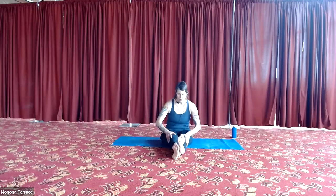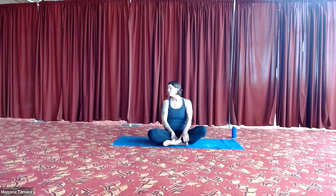It's important that we all personally feel supported and that we support each other in class. Okay, so with that, as you find your shape, we'll take a couple moments just to settle. You can have your eyes open or your eyes closed. If you're on your back, you might find it helpful to bend your knees. That'll give your low back, your mid back a little extra support, but totally up to you.